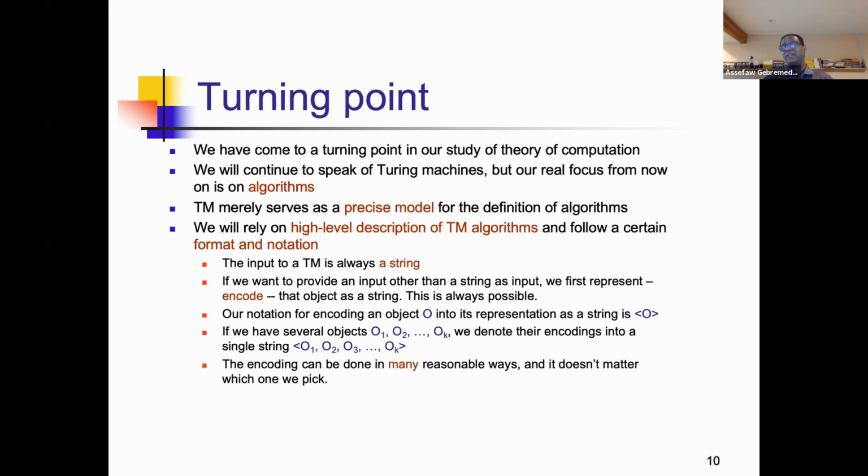There is a potential, again, for a question to come to somebody's mind here. Does it have to be unique? I may encode something one way, somebody else may encode it a second way, and somebody else may encode it some other third way. And there may be some advantage. In fact, when you come to actual ways in which encodings are important, there is a reason for doing things in a way that would be helpful. One of the criteria you would want to consider might be, for example, how easy it is to be called back, or it could be about space, or it could be about understandability. All of these could be reasonable ones.